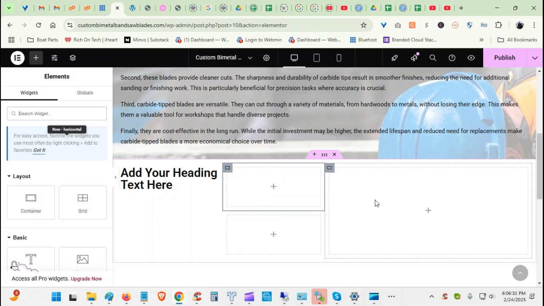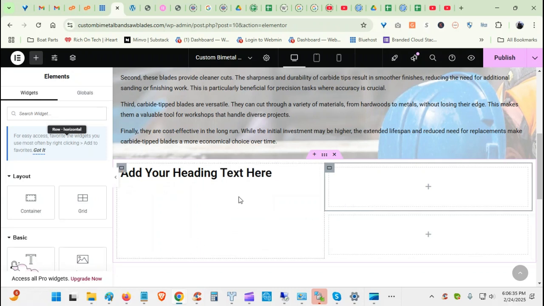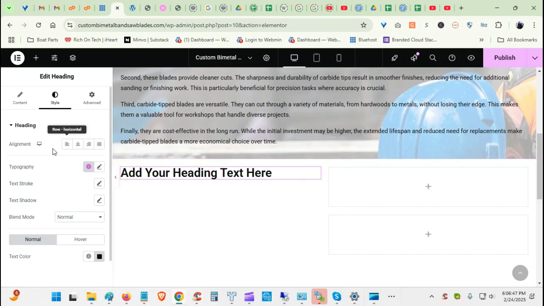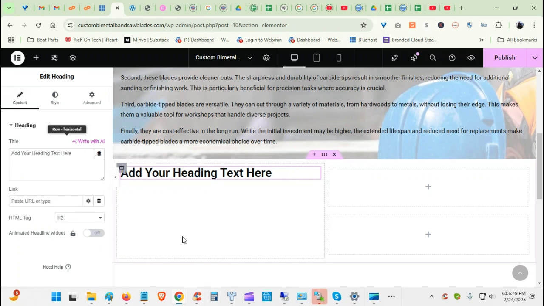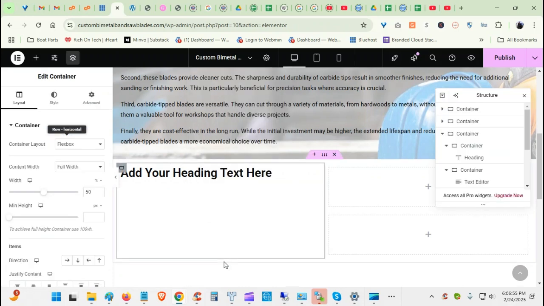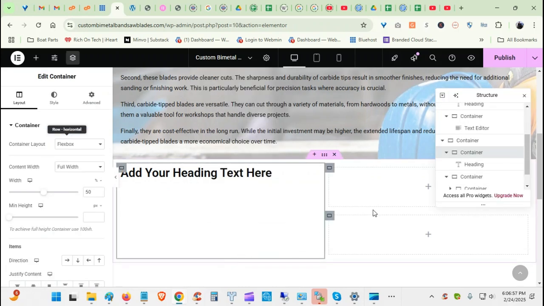I'm going to undo that again because I want to add my header text here, and I want to get some paragraph text here, but I've got to figure out how to do that. So get that style. Okay, so I'm going to go here, and let's see what structure does.